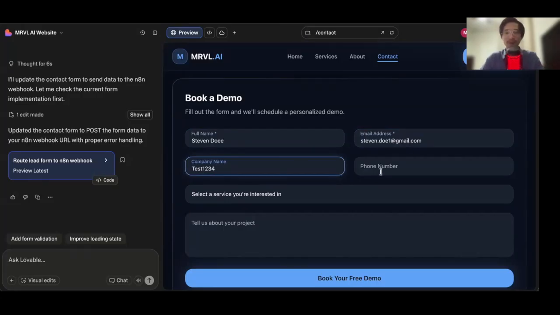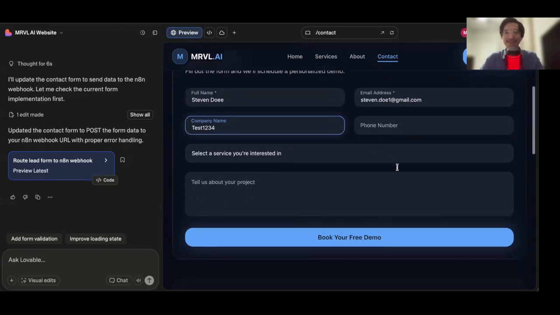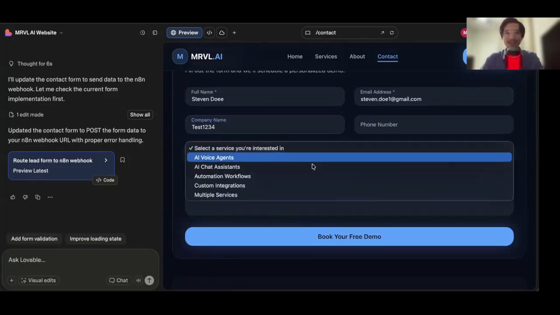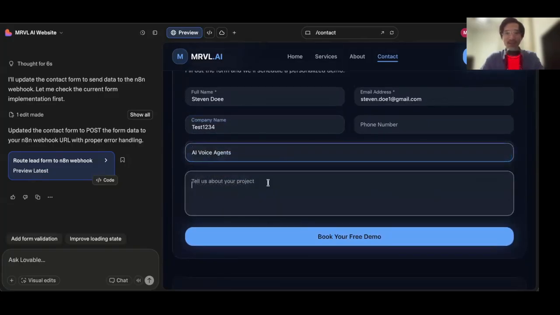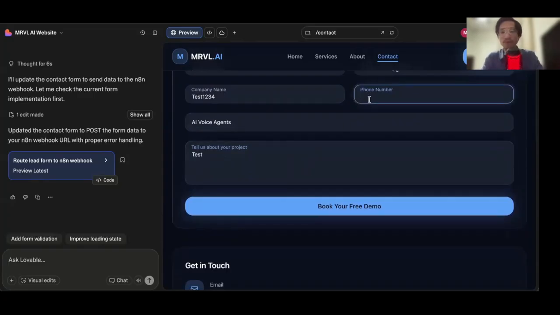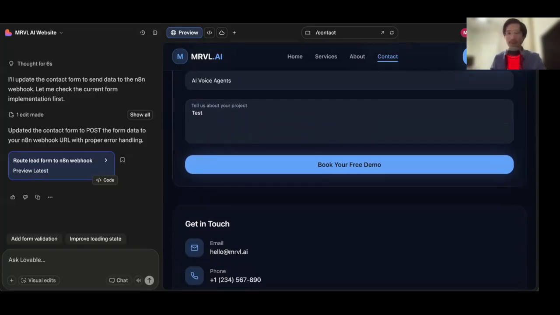I'll do the phone number last because I'm going to scroll down so I can blank that out. I don't want my phone number out there on the web, so have some weirdos calling me and stuff. So I'll do this test, and then the phone number. Remember to put in +1, and then I'll add in my number here. All right, let me grab my phone. See if everything works well, which it should.